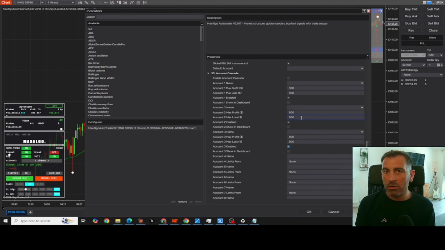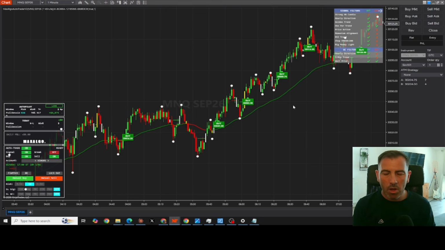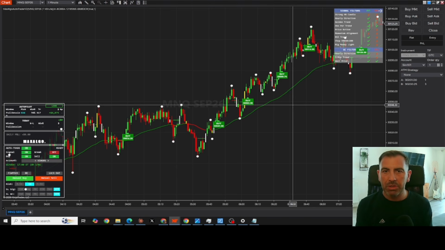If you hit your daily loss for the day, which obviously is going to happen, this is trading, you're not going to win every time, it's going to stop trading that account and move on to the next one. So you're going to be able to go through each individual account, trading them without even being sat at your computer. And that is the key. If you're looking for mechanical strategies that you can check in a quant format are standing up long term, and trade them across multiple accounts without even being sat in front of a PC, then that is what the MaxAlgo Autotrader will allow you to do.